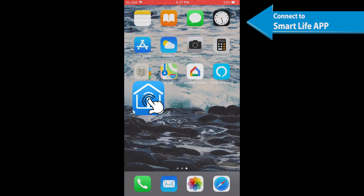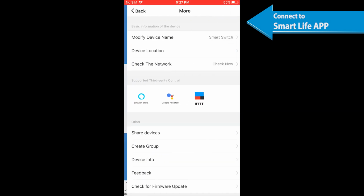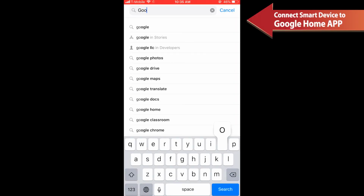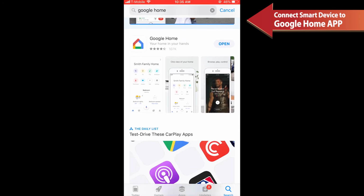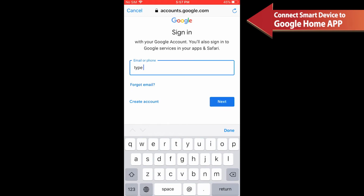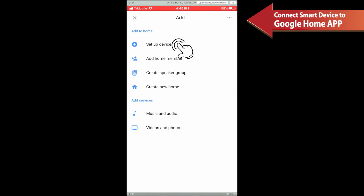Adding or deleting devices should be done through the Smart Life app, as Alexa will automatically synchronize. To connect a device to Google Home, the Google Home app can be found on the Apple App Store and Google Play. Log into your Google Home account on a smartphone, then tap Home Control in the Home page, then tap the plus icon.